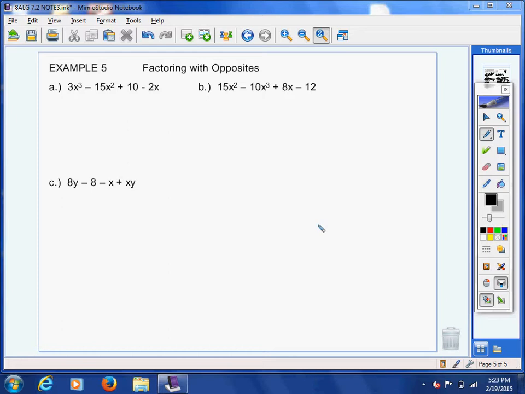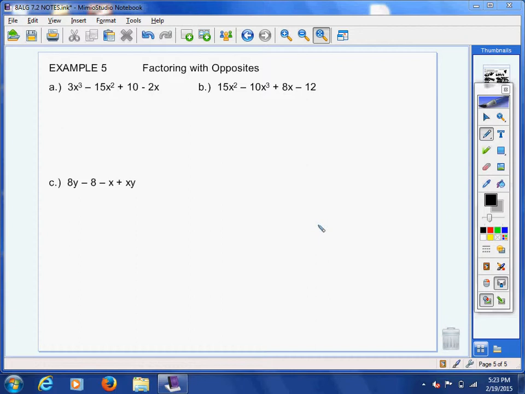Our last lesson of 7.2, and it's been a challenging section. I bet you're shaking your head and agreeing with me. Example 1 was probably a shock to all of our systems, and learning how to pull a GCF out and leaving behind what remains after we pull that GCF out of a polynomial is challenging, but we're building on that, and we can't do example 5 if we don't know how to do example 1.